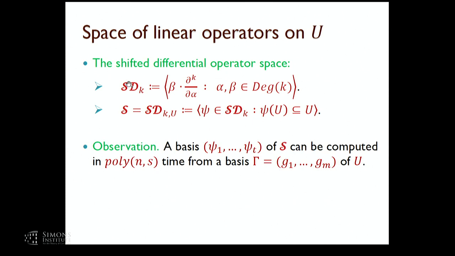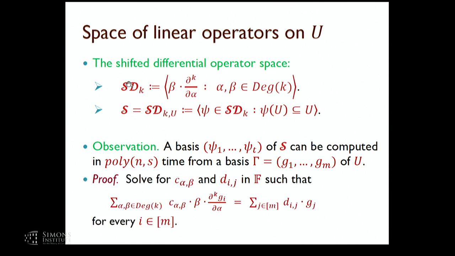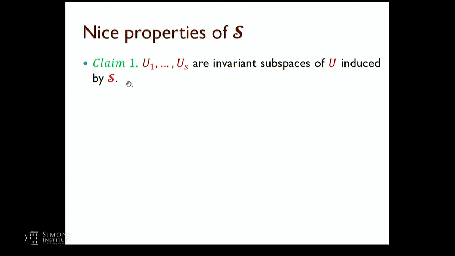And it turns out, and again it's not too hard to show, that you can actually compute a basis of S from a basis of U. Recall that we already have a basis of U from the first step. We have already computed it, and I'm skipping over this. One can, easily, like before, set up a system of linear equations and get a basis of this space of operators S.